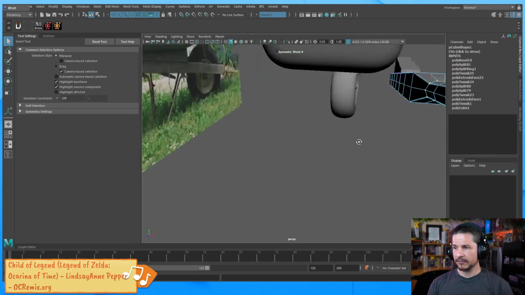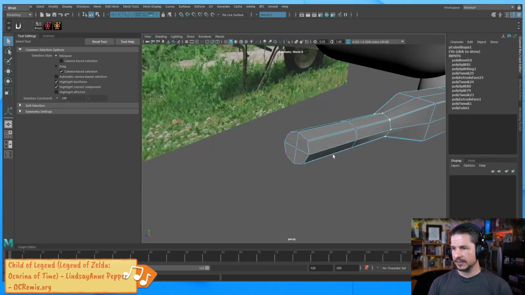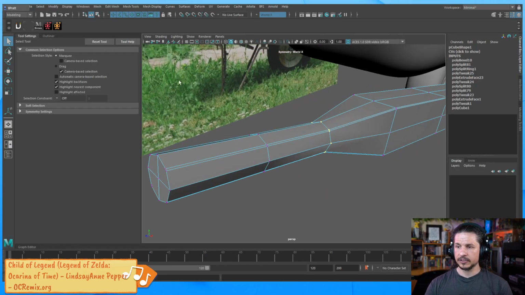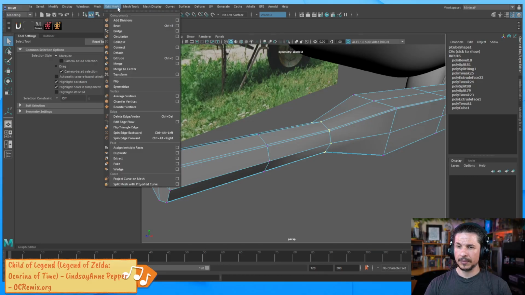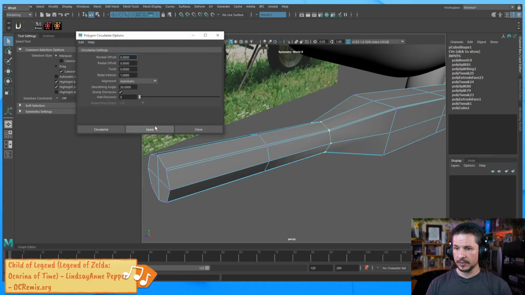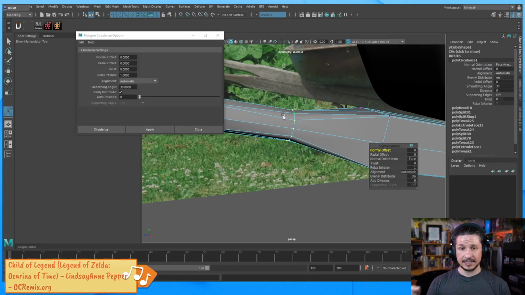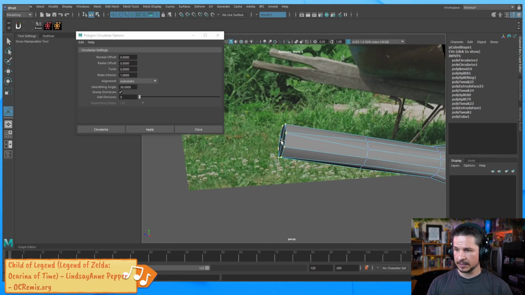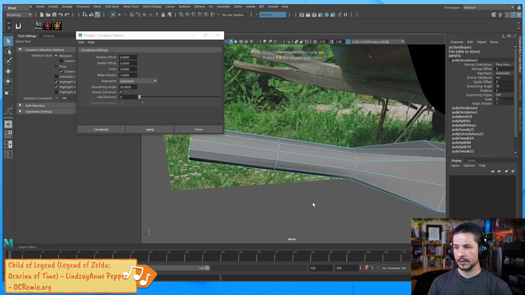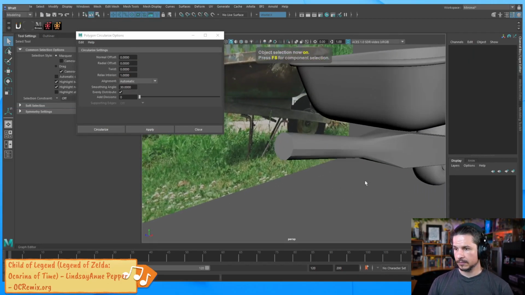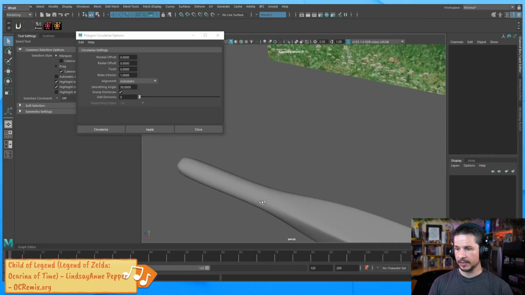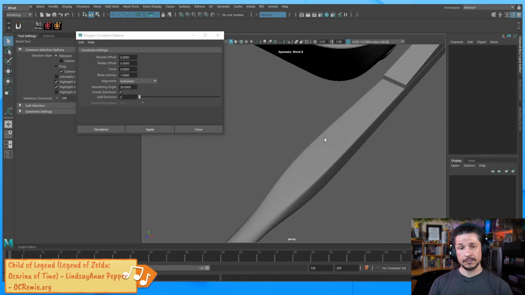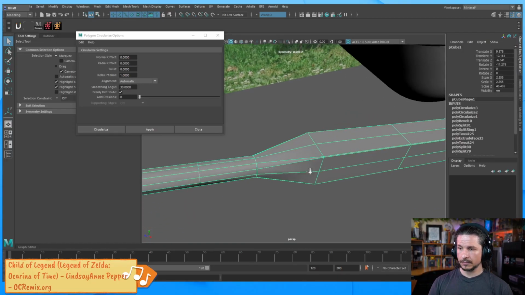Well, what you can do is select the vertices right there, and we'll see if this works because we're at an angle. I'm just going to select those, go to, I believe, Edit Mesh and Circularize. And essentially what this will do is it's going to take the vertices that we have selected and make sure that they are a perfect circle. So I can do that, and then let's make sure I don't select the middle there. There we go. Now, we've got that perfect circular shape right there that then bleeds into a nice square shape. Right like that.